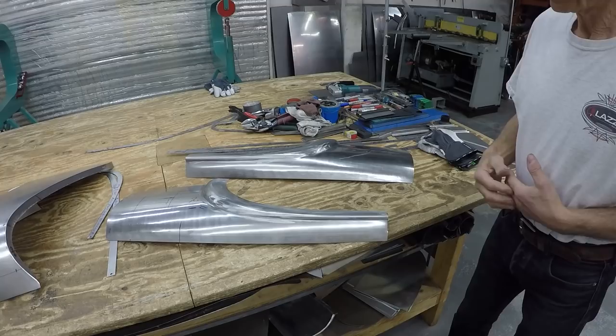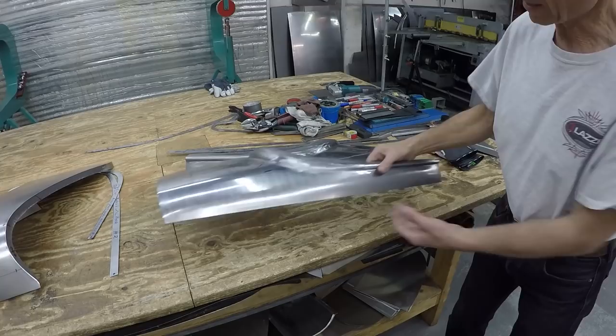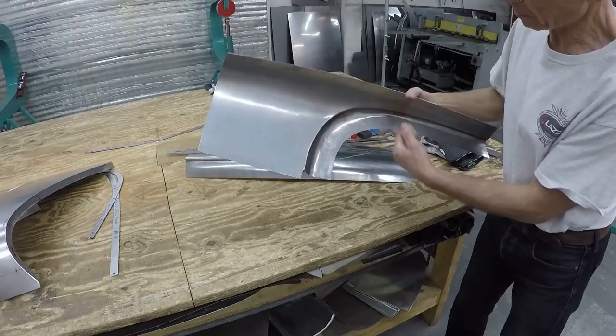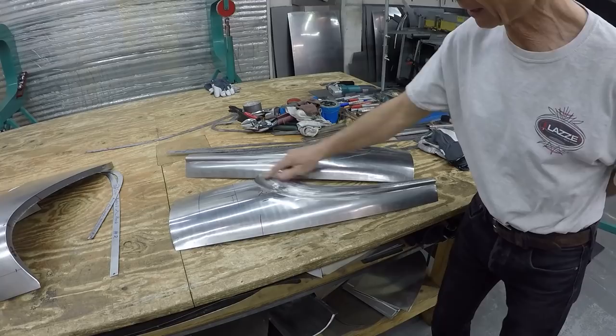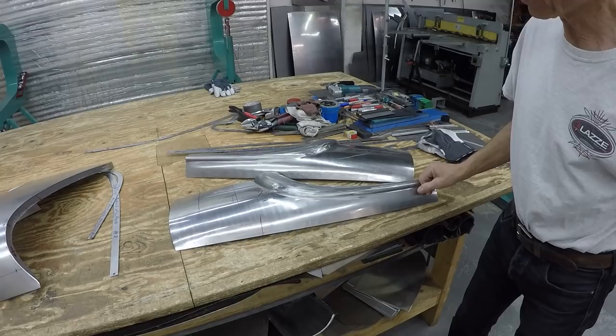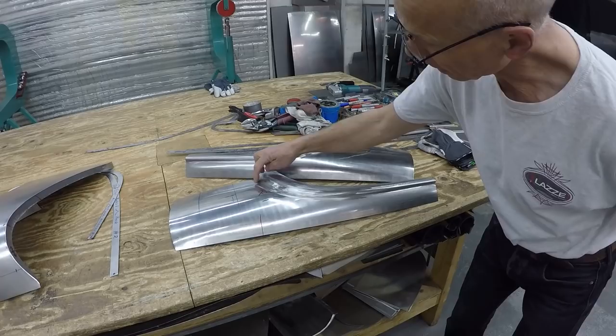Here are a few more pieces done in the Step 2 class — this is the piece from the door going back about two and a half feet. It's been done in the English wheel and the bead roller, but made in one piece. I found a new way to do this — raising it up a little in the front and then increasing the height gradually. I'm going to show that later on the YouTube video.